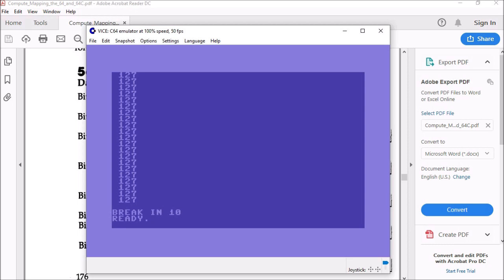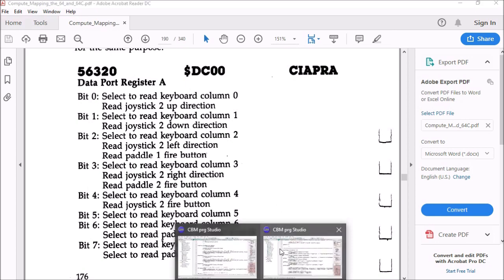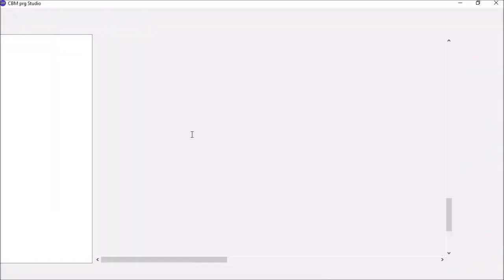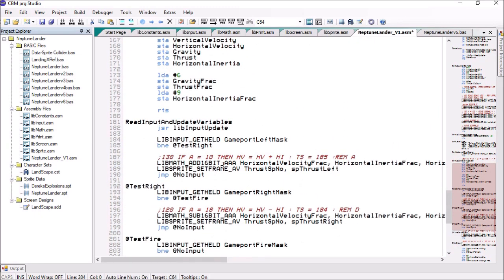So I have just changed it. We had it doing branch if equal to test right, which is wrong, right? Because we now want to test that it's a 0, so it's branch if not equal.